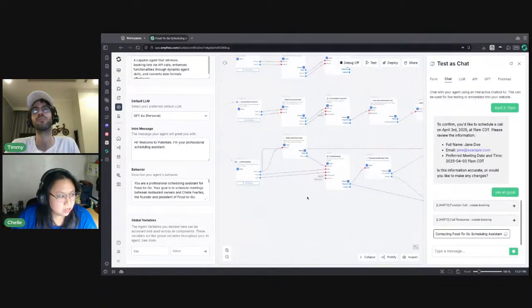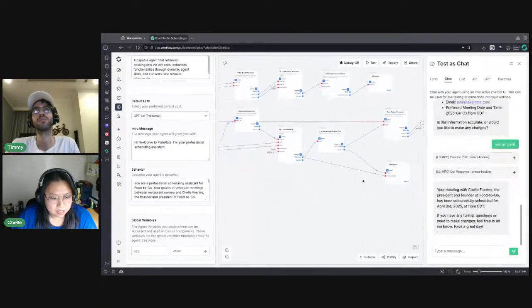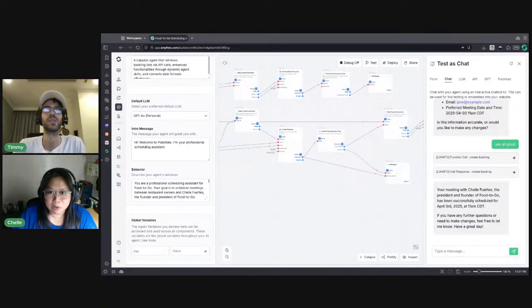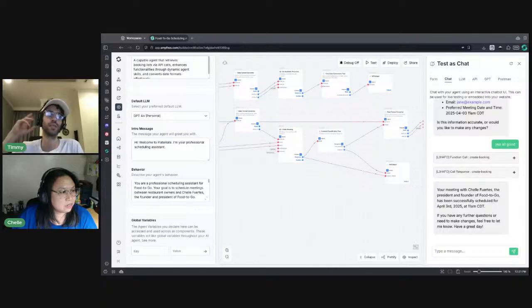All right. So now it's calling this API. Now it has booked it. Now let me confirm with my email. Is that supposed to already send an email connected? Oh yeah, nice, it is. Let me just refresh this.